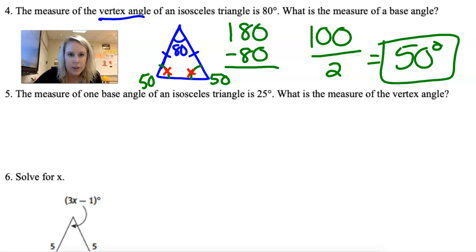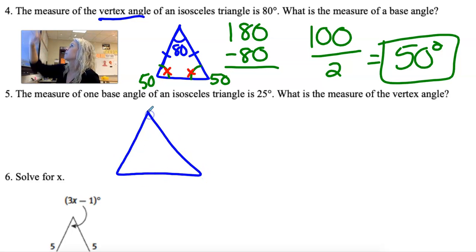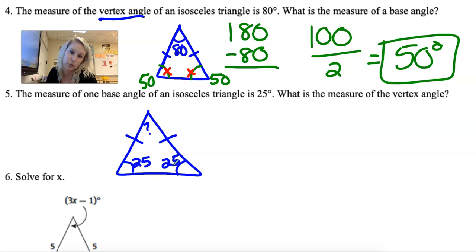All right, let's take a look at another example. The measure of one base angle of an isosceles triangle is 25. What is the vertex? Okay, so on these, they only have to give you one number. So let's draw a picture. It's an isosceles triangle. I always draw it right side up to help me out. So the base angles are your bottom ones. One of them is 25, and I'm trying to find the vertex angle. Well, I know base angles are always the same, so I can go ahead and copy and paste that 25 over, and then I have two measurements of angles of a triangle, and I'm trying to find the third.